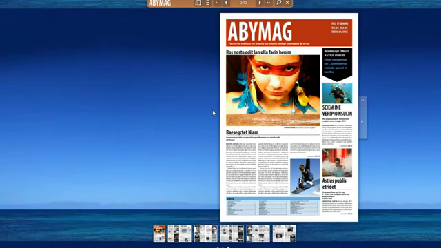Okay, let's talk about the options that you can set for the title or the reader and the abilities that you're going to give your end user. You can see our title toolbar is pretty basic right now. The basic functionality is here, but let's see the complete set of tools that we can add.